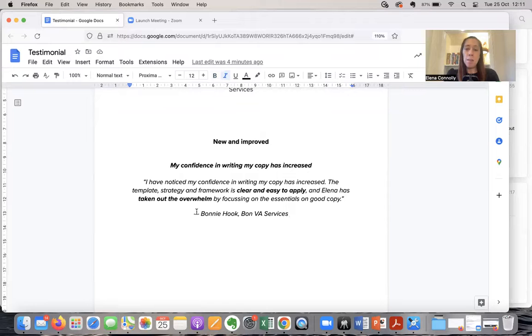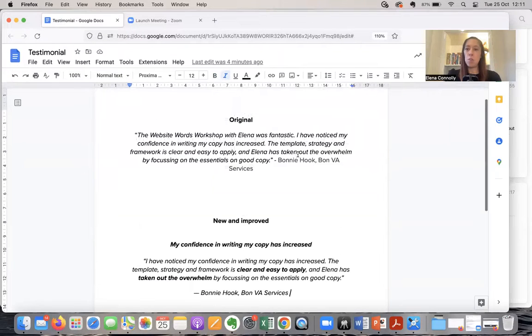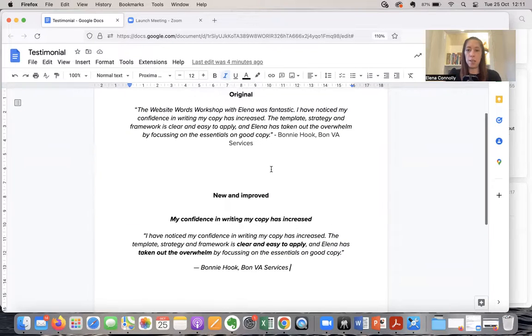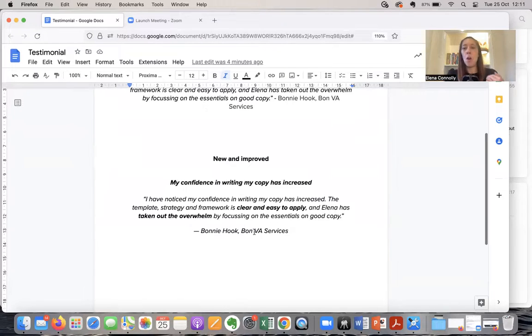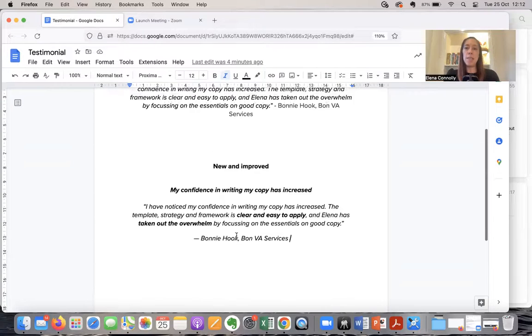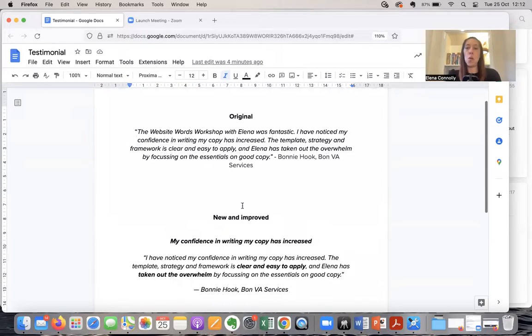And I've taken the person who's written it, their name, away from the rest of the copy. So you can see in the original, it just kind of follows on and you feel like there's no separation there. So take the person away. Obviously, bonus points if you add in a photo of that person. I can't do that on this Word doc to show you, but definitely if you can include a photo in a circle next to the person's name, that really adds credibility. But you can see here how if I show you the two, which one do you want to read? Which one pops out at you and which one is most valuable on your page to help aid conversions?